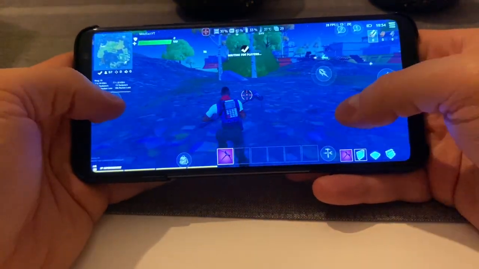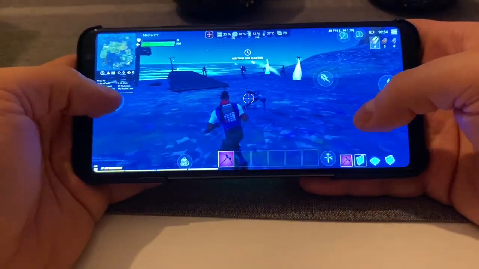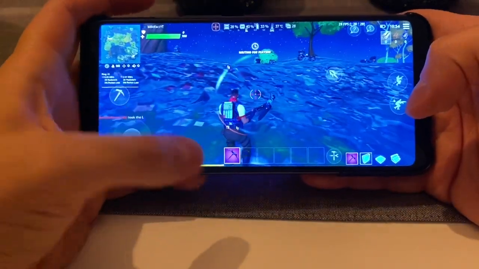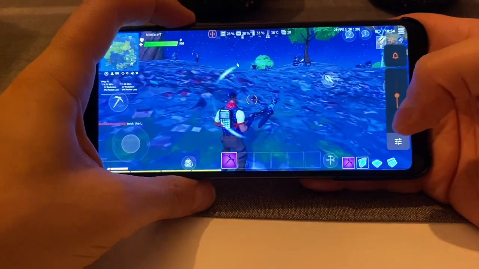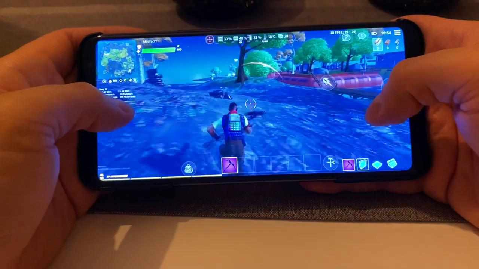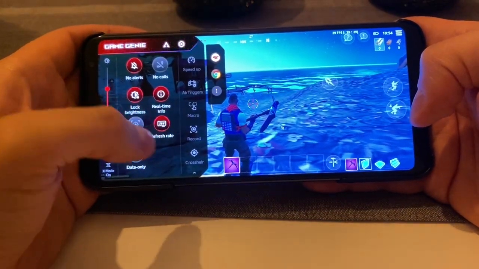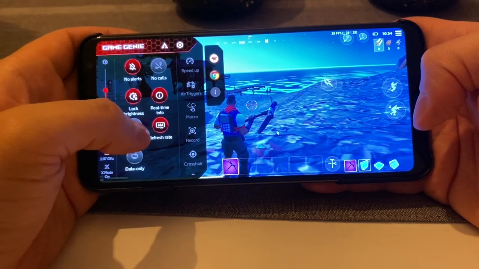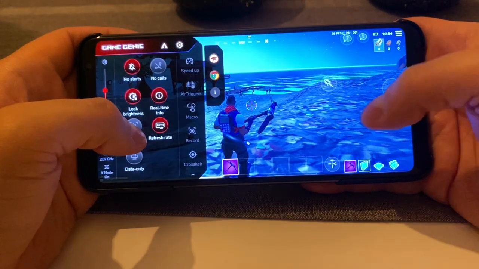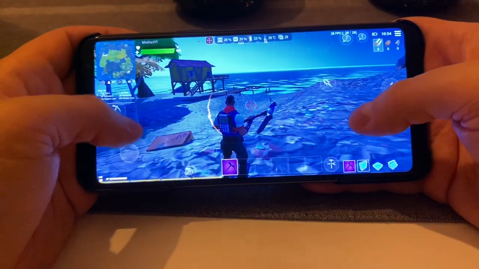You can expect to play, well, at least not Fortnite, on the highest settings. And if there are 60 FPS, you can enable that too. Of course, if everything is optimized and so on. We could actually even select here in the Game Genie 120 FPS, 144 Hertz, but I'm gonna stick with auto because it doesn't make any sense enabling that.